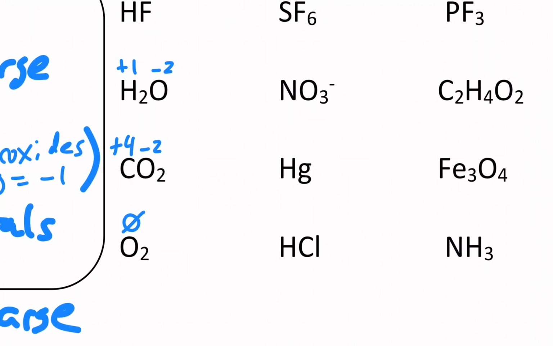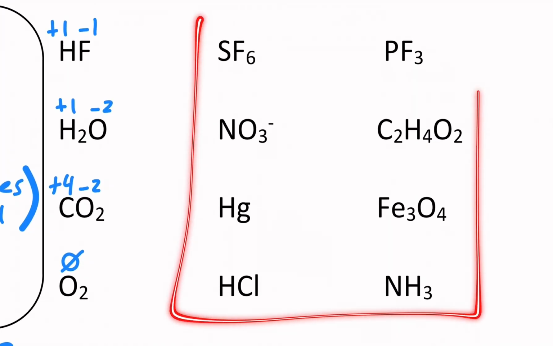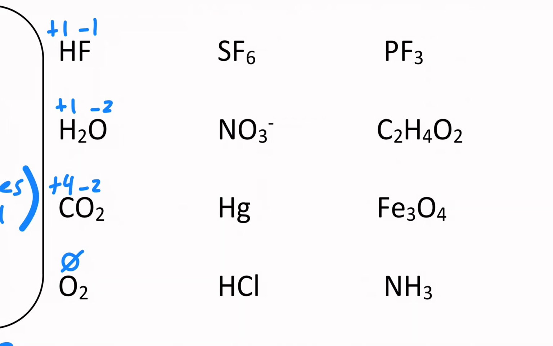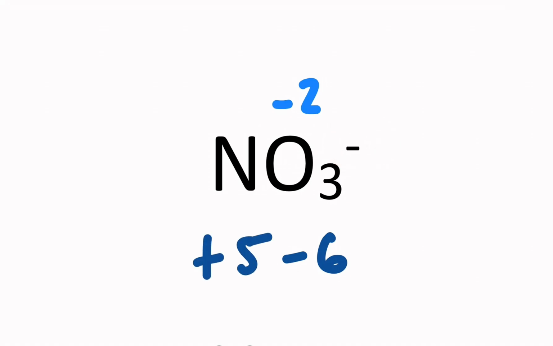That's how that works. So why don't you hit pause for a second and go and see if you can identify the oxidation number of every element in the remaining 8 compounds and see how you did. All right, let's check. Sulfur hexafluoride, fluorine is minus 1. There's 6 of them, so the sulfur must be plus 6. The nitrate anion, oxygen is minus 2. 3 of them gives me a tally of minus 6. I'll keep it down below. The sum has to be negative 1. So the nitrogens have to add up to plus 5, which means the one nitrogen is plus 5.